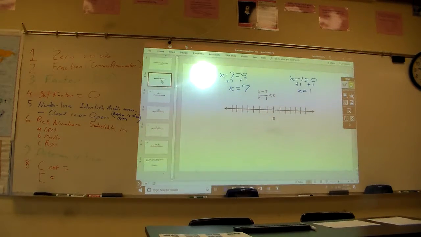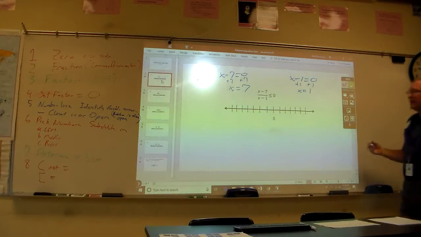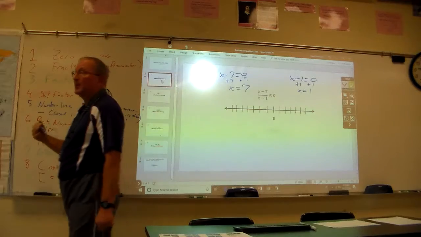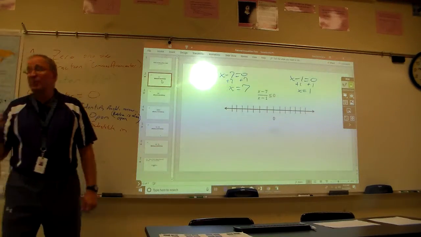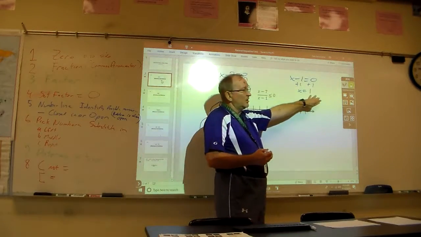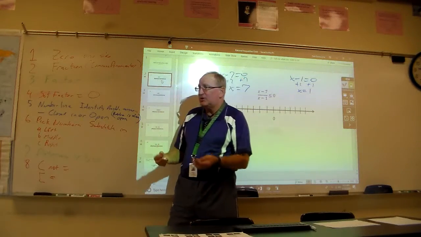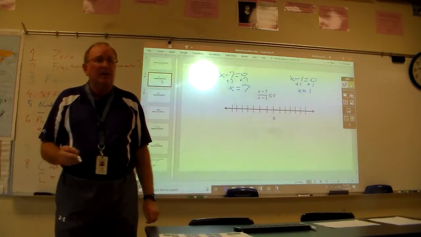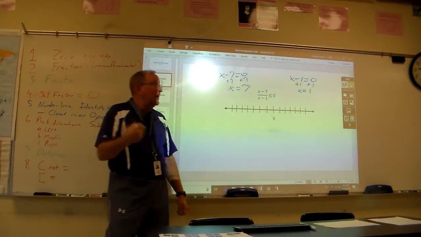So here's what I know. I have this little number line graph thing here to help me understand. This is something I did to help me. I know that 1 and 7 are going to be numbers that are part of the solution, or numbers close to it, above it, in the middle, or whatever. So how do I know which numbers actually work?